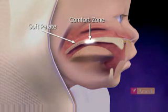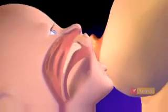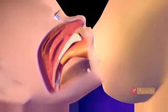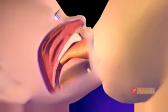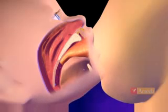Farther back in your baby's mouth, the palate changes from hard to soft. Some call the area near this soft palate the comfort zone. To get a better idea of where this is, use your own tongue to find your soft palate. When your baby takes your breast deeply into his mouth and latches on so that your nipple lands in the comfort zone, there is no undue friction or pressure as your baby breastfeeds. Latching on within the comfort zone is where breastfeeding is most comfortable for you and most effective for your baby.